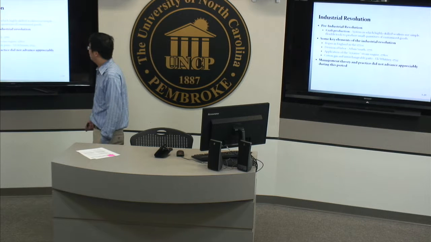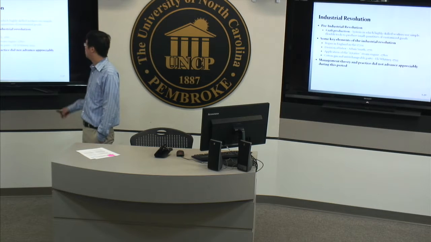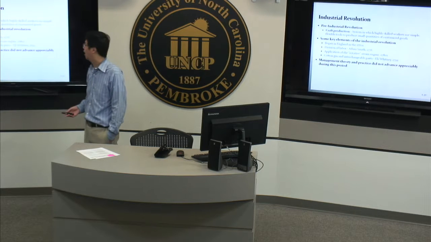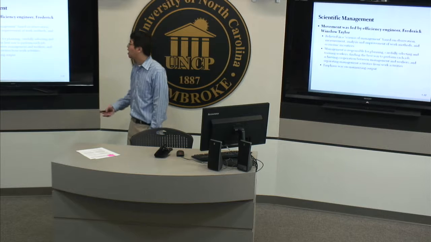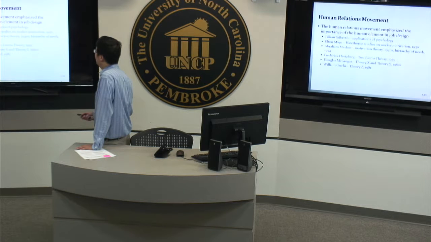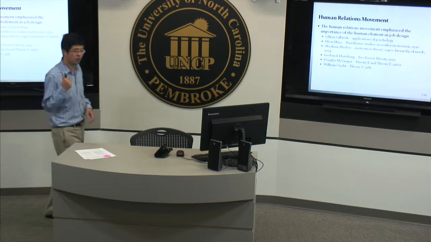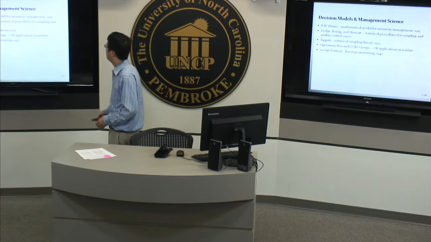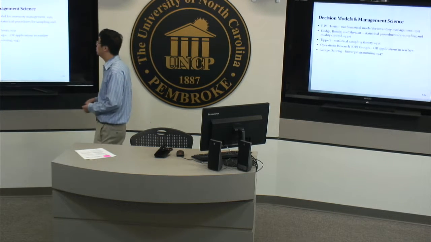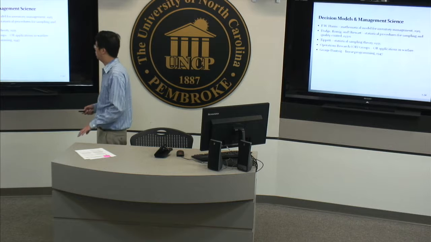The industrial revolution began in England in the 1770s, right? There were some applications, like the steam engine, big moments you must already know from your history class. Later, scientific management developed. We use science to help manage it. Later on, human relations. We focus on the human relationship. So human resource management was developed during this movement. Decision models and management science, that's the thing we use most in our class. We use different models in a really scientific way to solve our operations management problems.